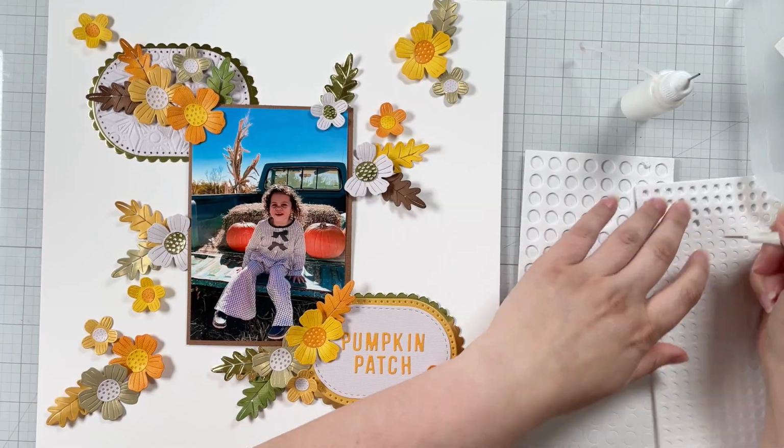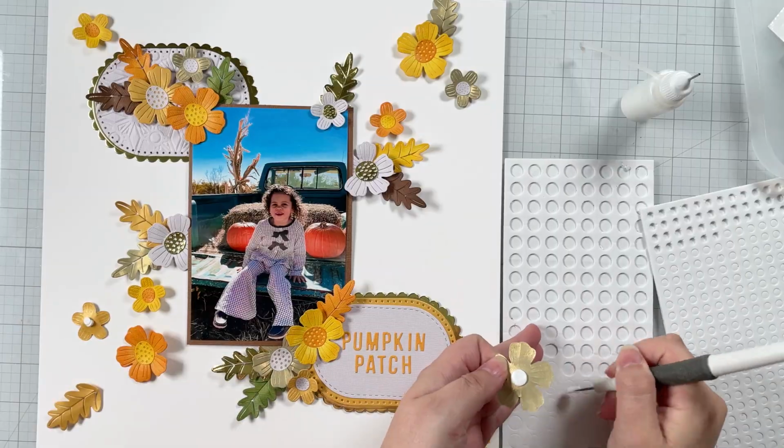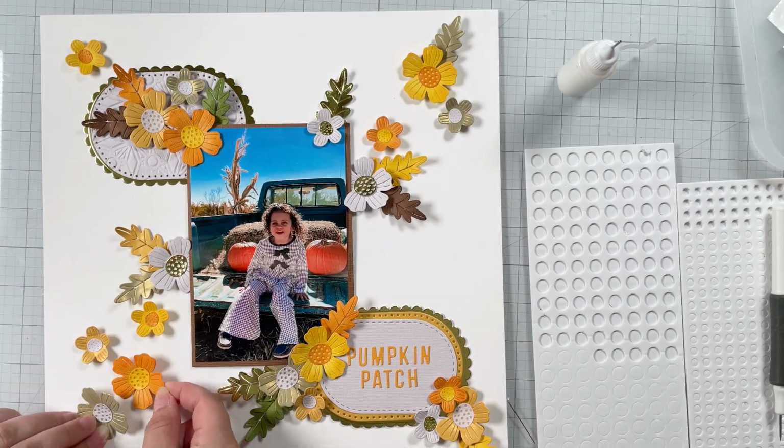And I thought I'd stop after a couple of clusters of flowers and leaves, but I couldn't help myself as I just kept adding more die cuts. How much you add is totally up to you and your style.